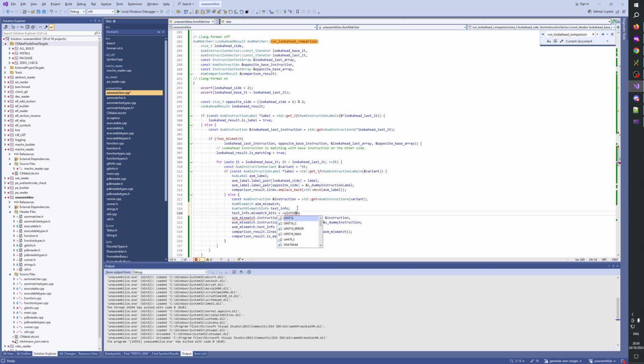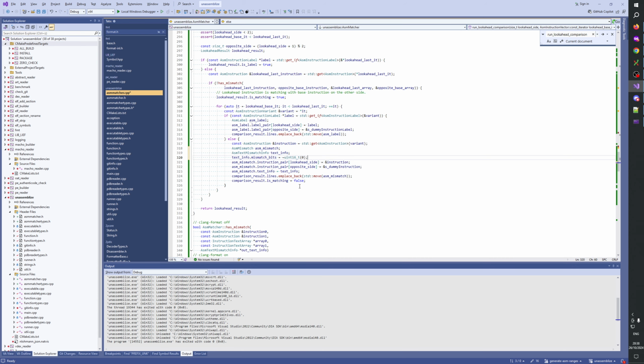Uint16_t. Yeah, so basically we just set all mismatch bits.